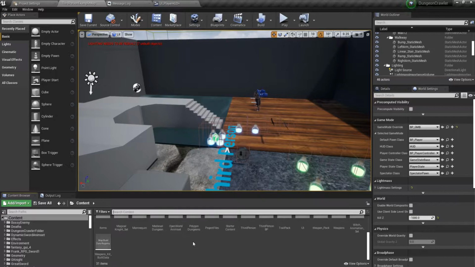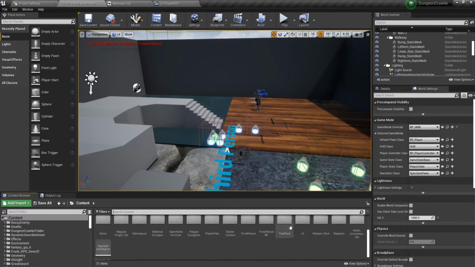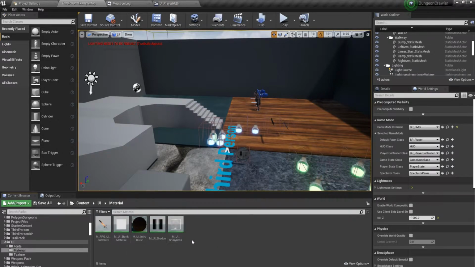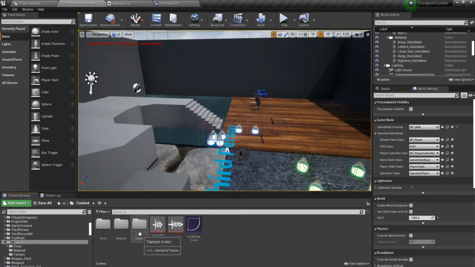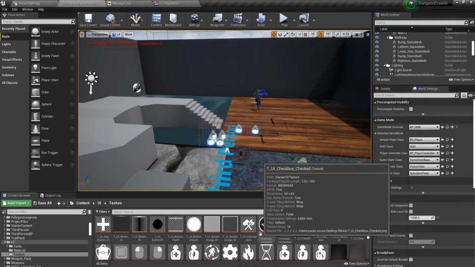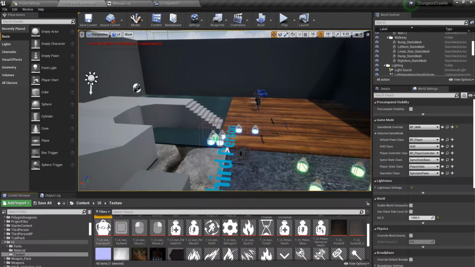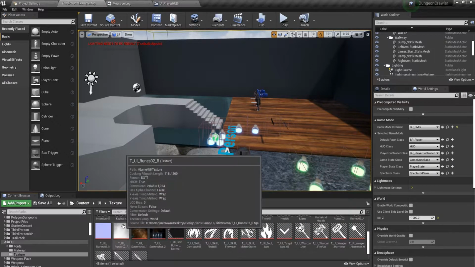Let's see, for UI, materials, textures, yeah, the add button will do good enough for us.